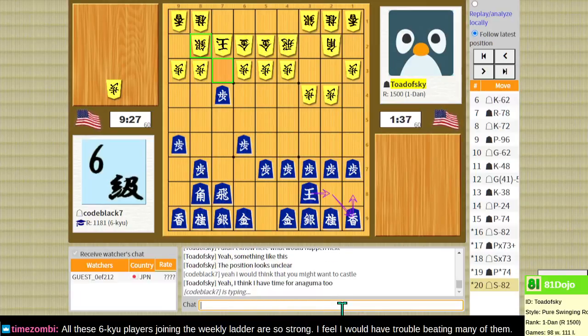I think I have time to do this. Just because, like, their silver is still on 3-1. If the silver were up just a little bit more, even if it were up just one square more, I don't know that I would consider Anaguma here. But since it's all the way on its back rank and their castle is completely split and demolished and such, I don't know, anything's possible here. I could be wrong.